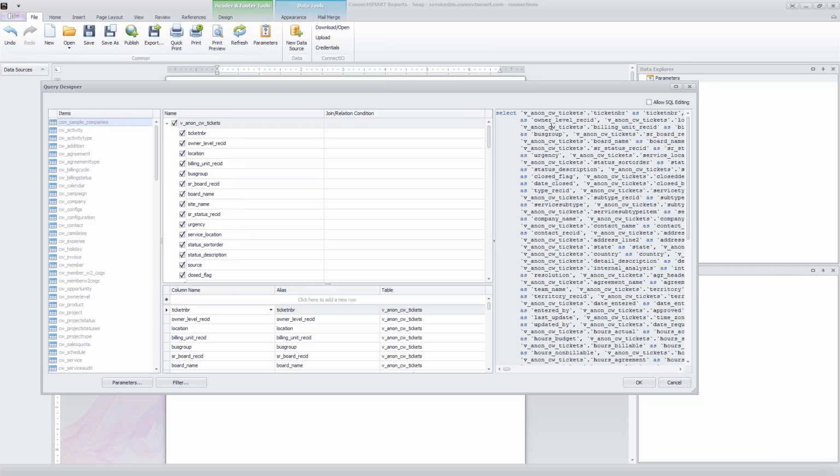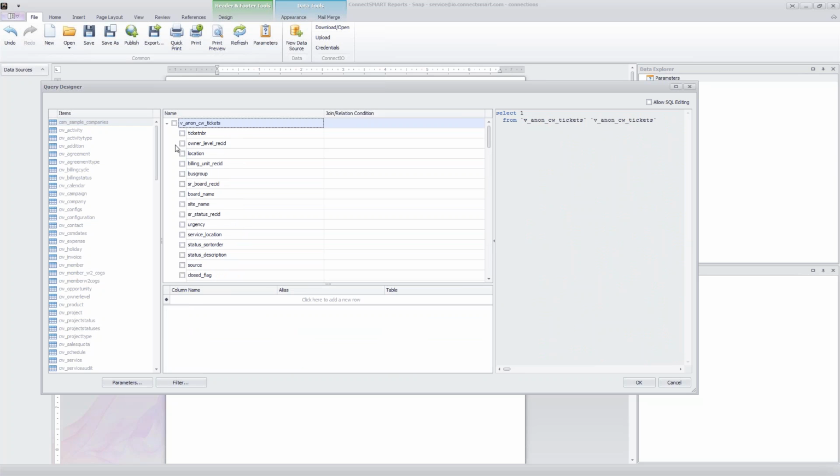Over here, you'll see the actual query that has been generated by these being checked off. If I uncheck this, you'll see the query has changed from, we're going to select the first one from this table. And obviously that's not exactly what we want. Just click off the ones you want and it will build your query for you. Now I want to take a minute here just to take a look at some of these columns or fields here, just to give you a feel for what you'll generally see in most of the tables and views.